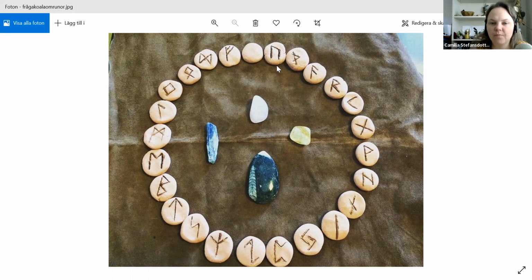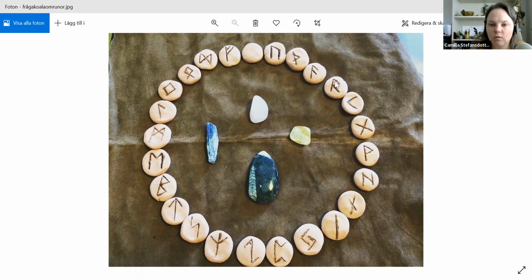Because I didn't do it in the first part, I'm going to tell you all the names of the runes in this part. The first name I say is the Swedish name, and then the English one. So Ur in Swedish and Urus in English. And then we have Tush or Turisas.